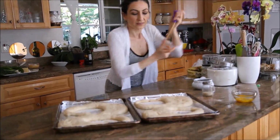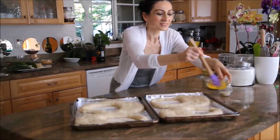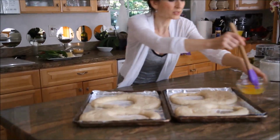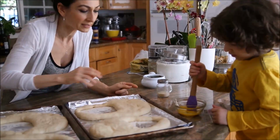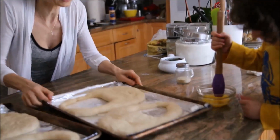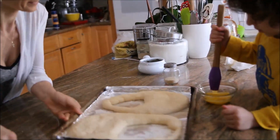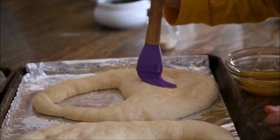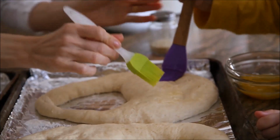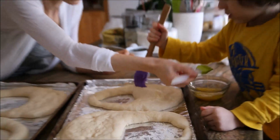Okay, and just like... Can I do it? You wanna do it? Okay. Just brush this part a little bit. Okay, let me turn it. Okay, and I'll get another one and brush the other. So, oh no, do it gently so you don't smash the bread.